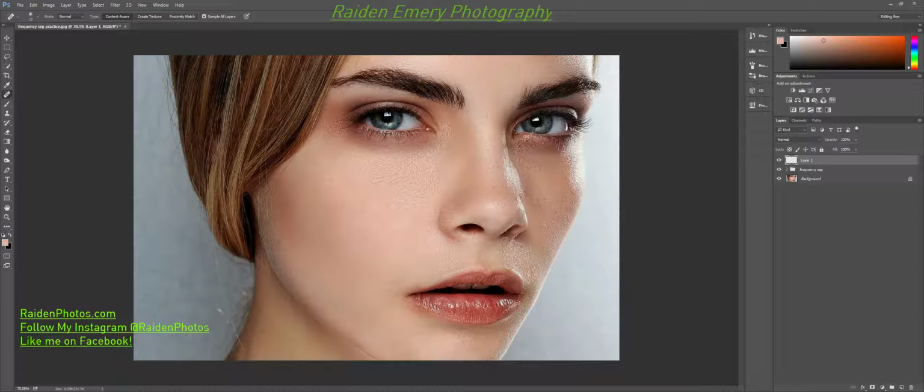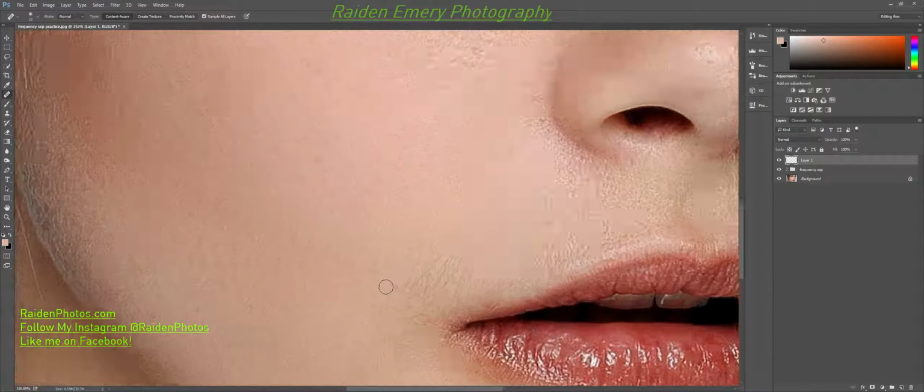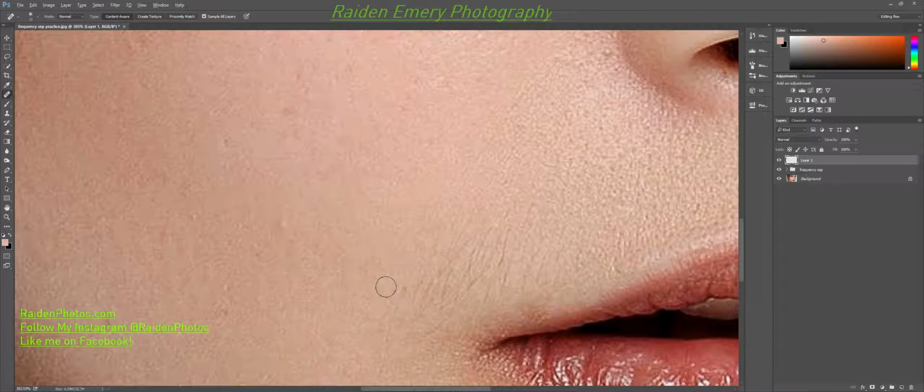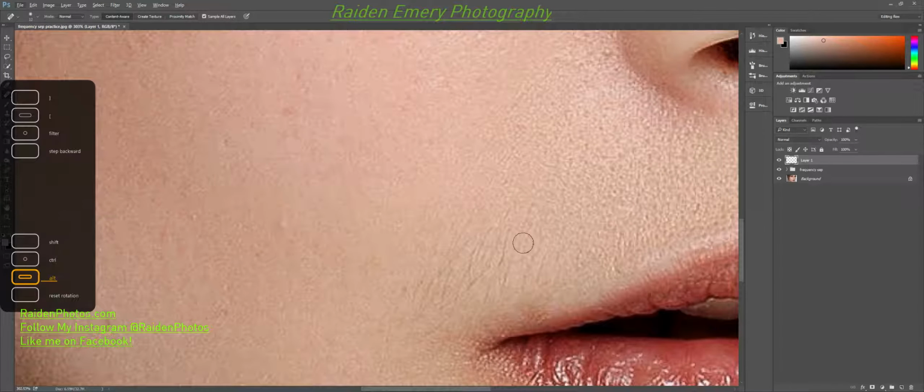Good. And then that one, that one, that one. Okay. Just a little bit of OCD there, excuse me. Okay, and then this is where you would zoom in for that detail work. Now, instead of doing it here, I could just go in and go like this with the blemish removal tool and do each one of these, but you'll notice I'm getting rid of a little bit of the texture every time I do that.